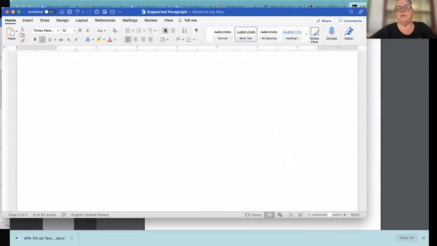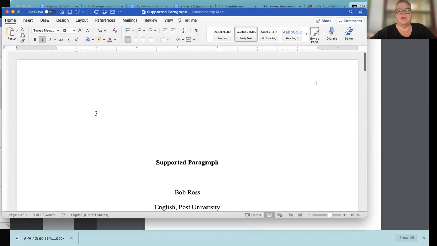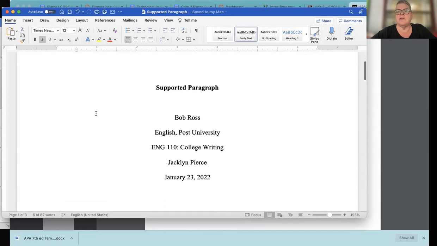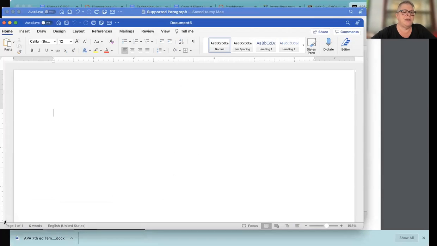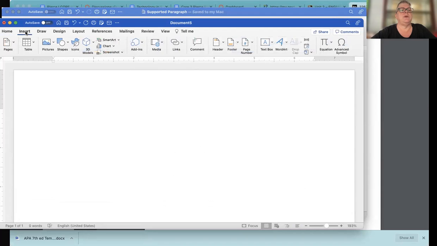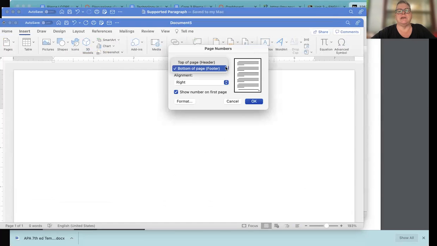How do I do it if I can't operate the template? Well, you're going to need to set up the cover page. That's the hardest part. The rest of it is fairly easy. This is just a blank Word document. So we want it double spaced. So the first thing we do is click on no spacing, and then this little drop down will help us change it to double. Okay. We need a header. So we're going to insert the page number up at the top on the right-hand side.